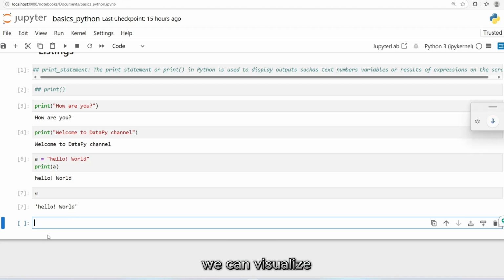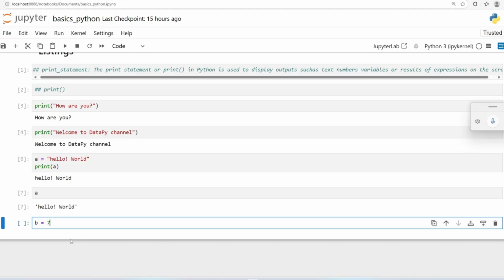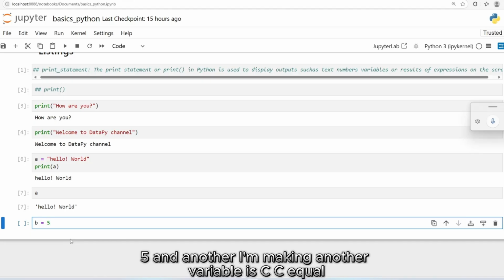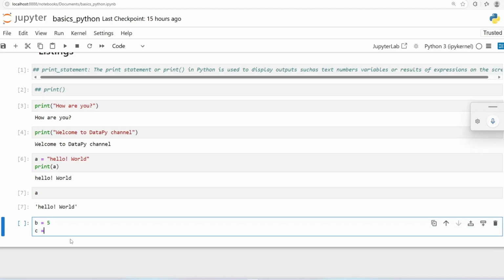We can visualize integer and number variables as well. Suppose I am making a variable named b equal 5, and I am making another variable c equal 6.